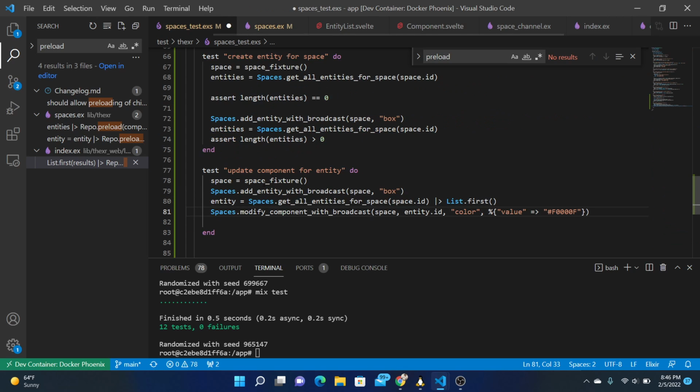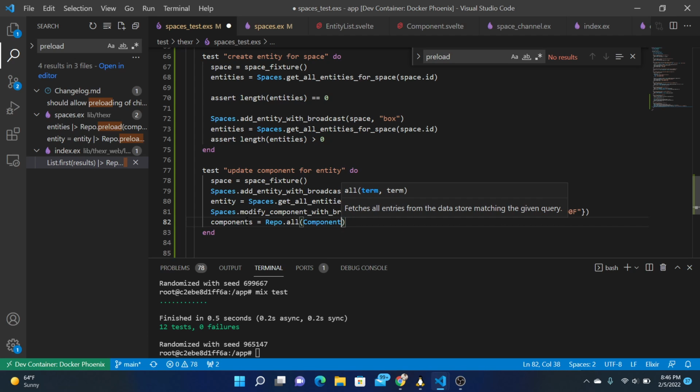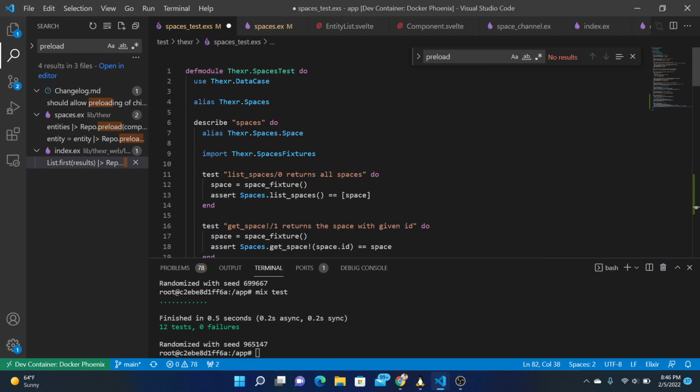So, modify the component, and we want to test that it was persisted. So let's just grab components equal all component. We import this.